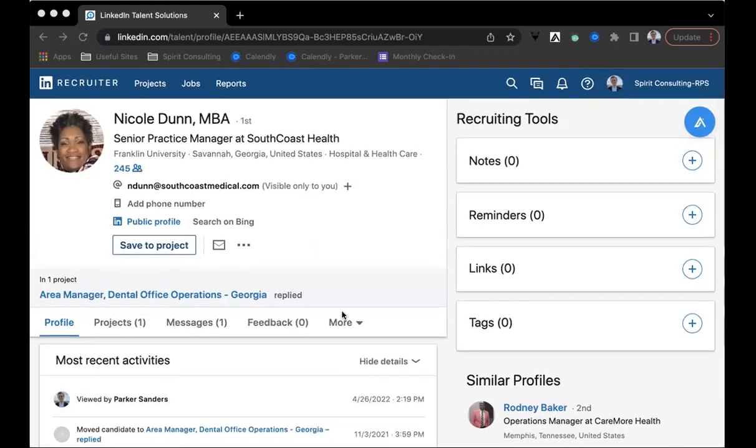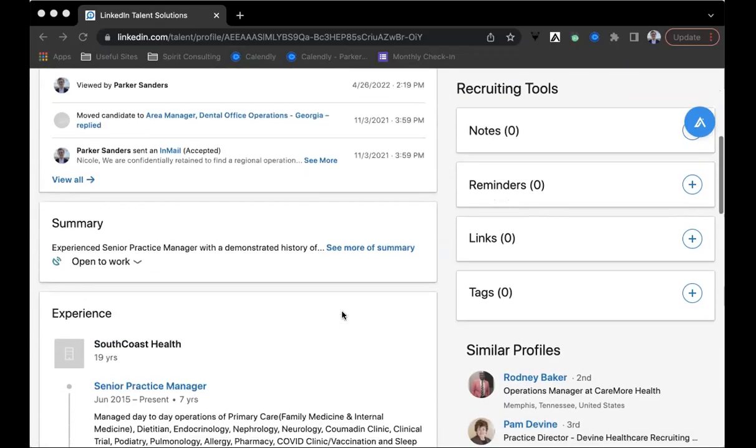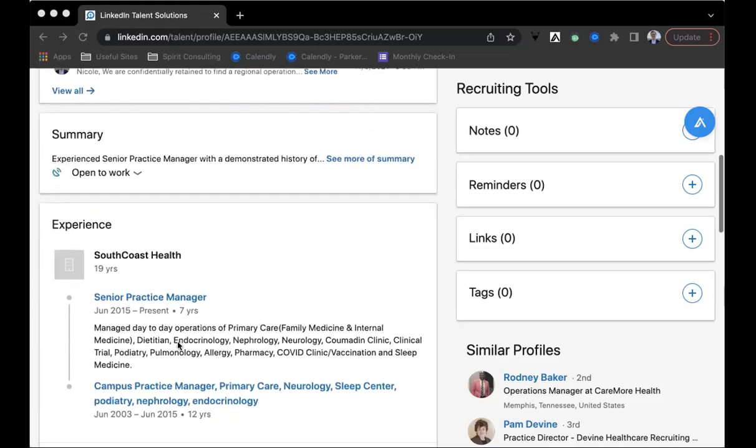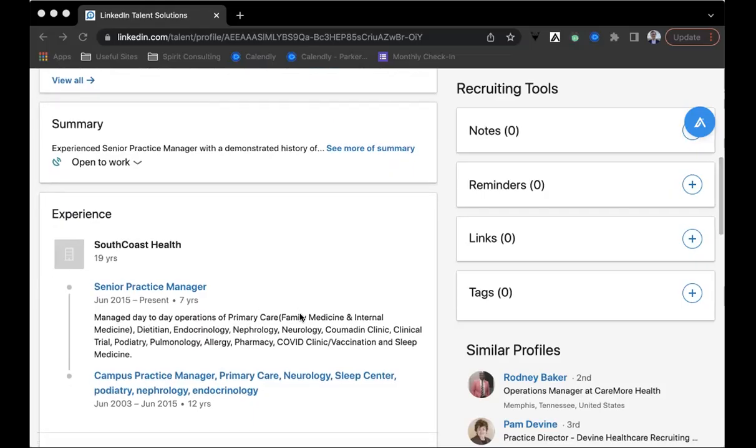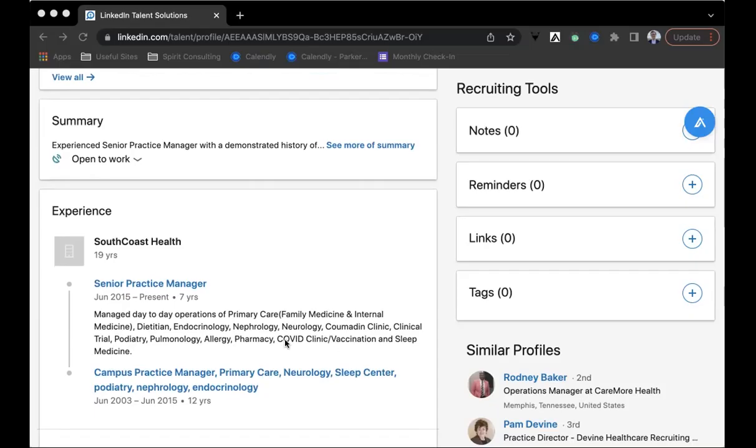It's one thing to just scroll through 30 profiles and look at all of their titles. But this is the type of thing where unless you click in and take a slightly closer look, you're not going to see that she's managing multiple service lines and thus managing probably multiple locations. So again, in this case, this is something that we would want to check in an interview, of course, to make sure that this is multi-location management. But there's a good shot that these are across multiple facilities, given that South Coast is a really large organization and there's no single hospital or single address given in her LinkedIn.